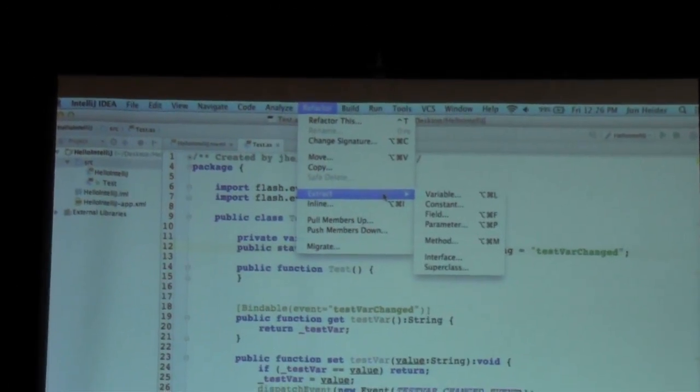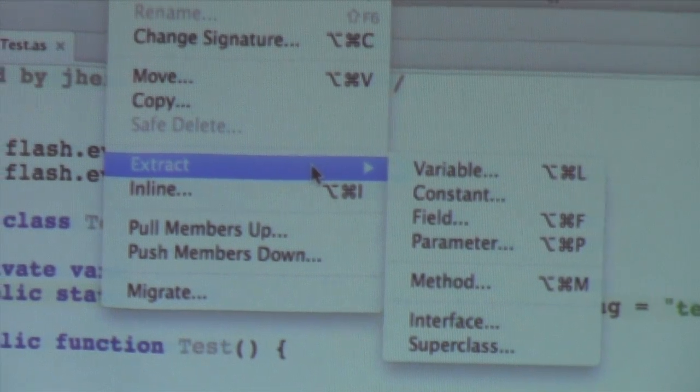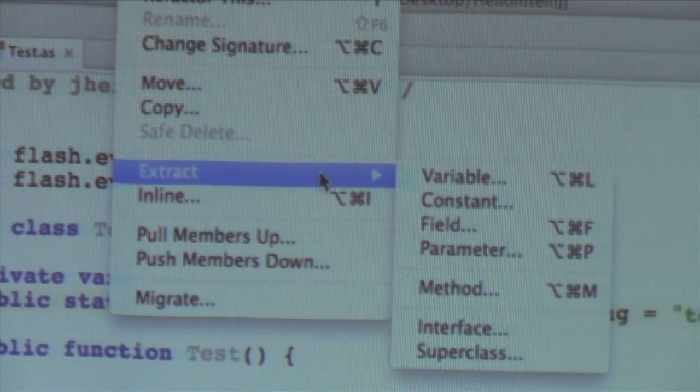That's really, really cool. And the other thing too is if we look into refactoring in Flash Builder, it's okay, but it's pretty basic. Look at all these other refactoring options I have. Remember SourceMate for Flash Builder, anybody? Yeah, it's SourceMate. It was a plugin that did this kind of stuff. The third party had to build a plugin to add these features to Flash Builder. With IntelliJ, you've got a lot of those SourceMate features right off the bat from buying the IDE.